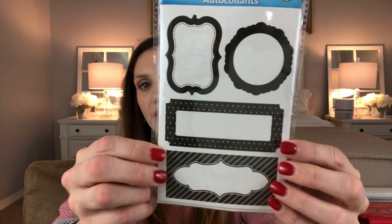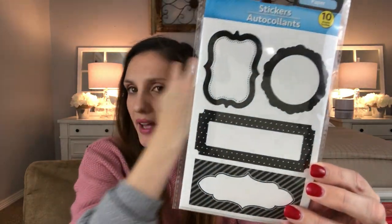I also found some of these stickers. I've never seen this color before, and I think this is a steal. You get 10 sheets in here for $1. That's absolutely nuts.